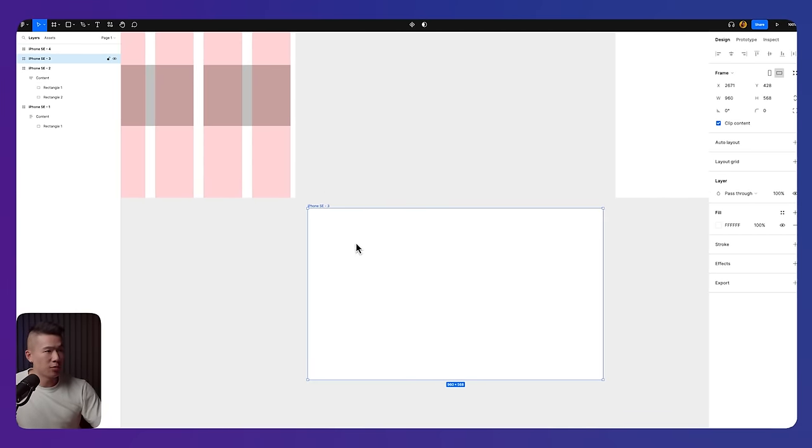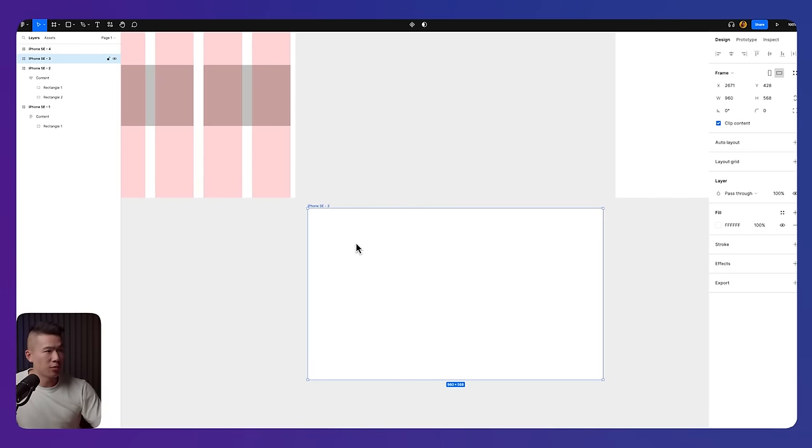Then the next breakpoint is 320, as we know, right? So anything between 0 to 320. Then we have anything between 320 to 630. So if I go back, it's going to be 630, just like that. Then we have anything between 630 to 814, right? Is that right? Should be 960, right? Or was it 814? I don't remember. Let's just use 960. I think 960 is a more common viewport size. Let's just use 960 for now. So the next one is going to be 960, just like that. And then the next one following that is going to be 1983.